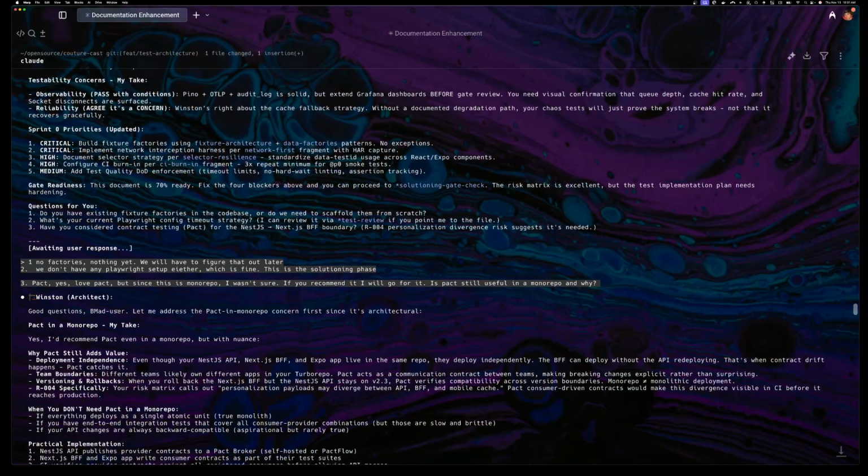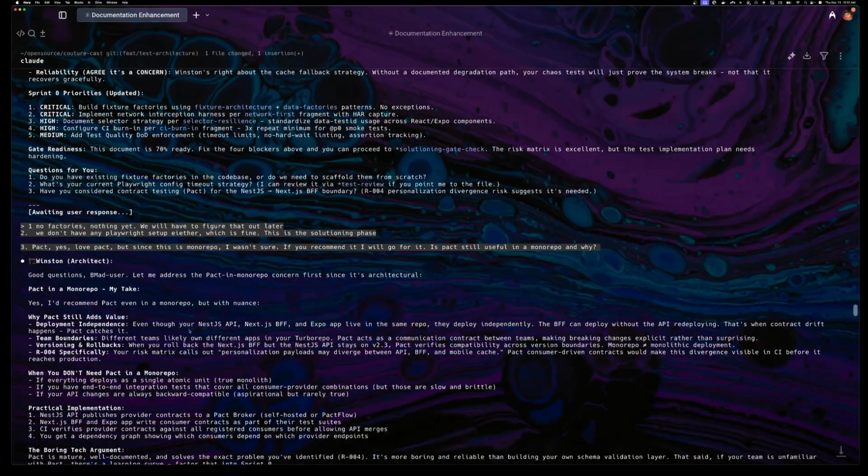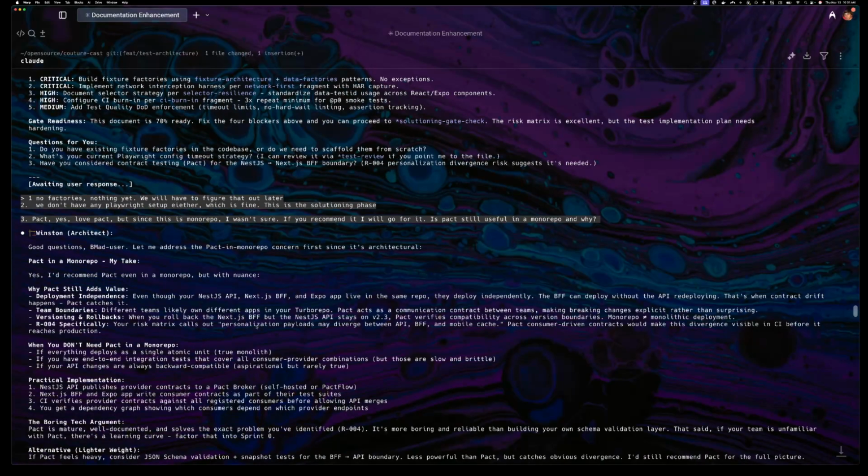The architect gives their perspective, and they say, hey, although it's a monorepo, these components may deploy separately. So to prevent the requirement to deploy everything all at once and have to test it all at once, you can use Pact, and then you can make sure that you can deploy things independently. I'm like, oh, all right, yes, that makes total sense.